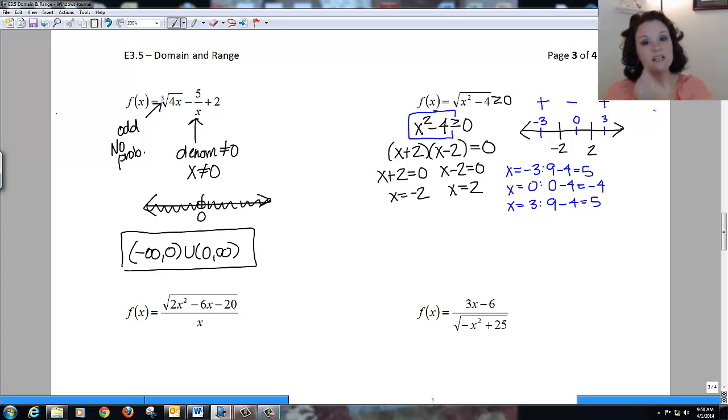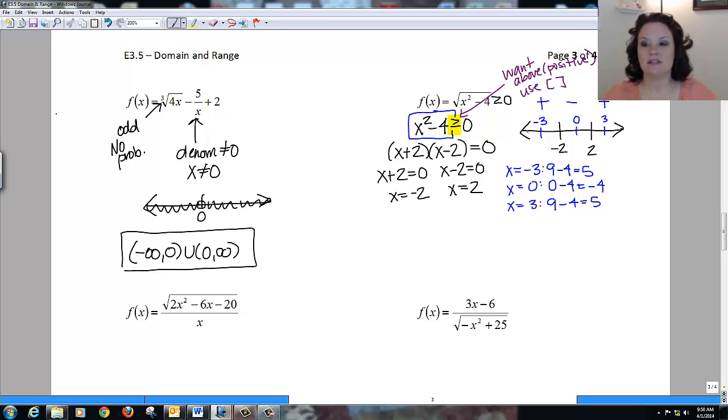Okay. So the reason we did this is, remember, we're trying to figure out where x squared minus 4 is greater than or equal to 0. Greater than or equal to, when we see that symbol, that tells me that I want the above, or positive intervals, and I'm going to use brackets. Greater than means we want the positive intervals, or the intervals that are above the x-axis. And when it has the equal to bar, that means I'm including my zeros, so I'm going to use brackets or solid dots, however you want to think about it.